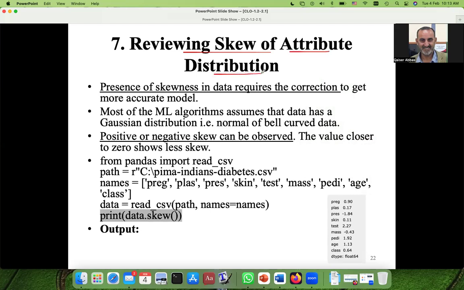Normally skew means that your data is positioning or aligning on one side, either on the left side or the right side. That is the literal meaning of skew. And you can better view this skew through visualization, okay?